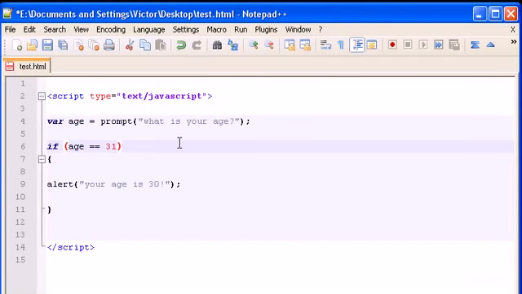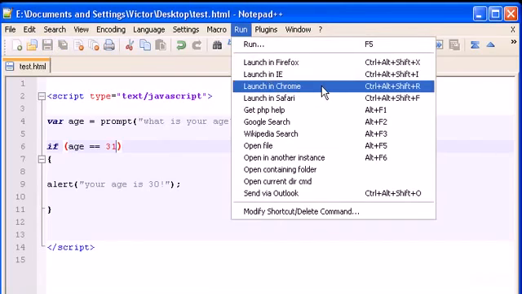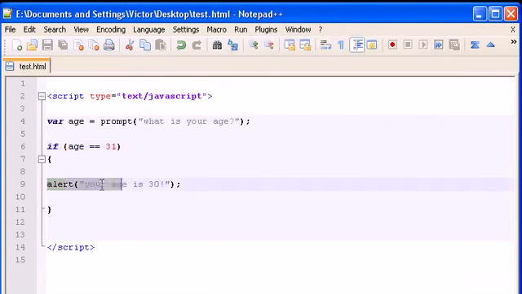But if I change this here and then I go there and I'm going to type 30 again, it will not pop up any alert at all, okay? Because the if statement only runs the code inside curly braces if the statement here, or the comparison here, is true, okay?